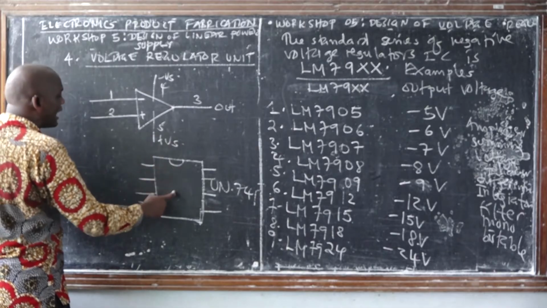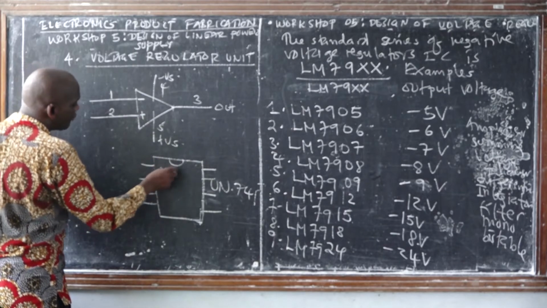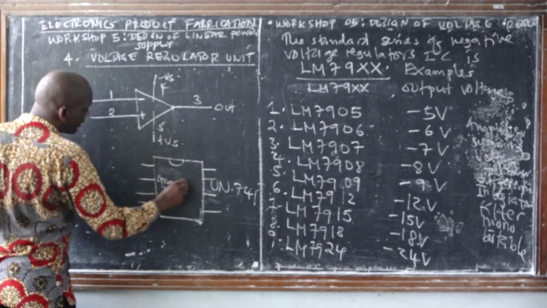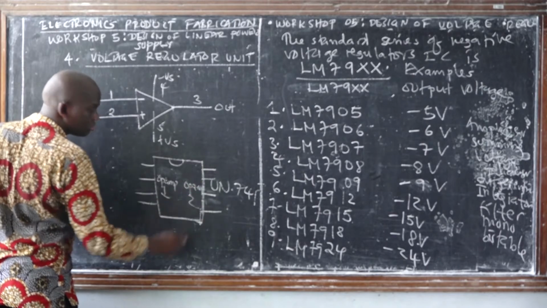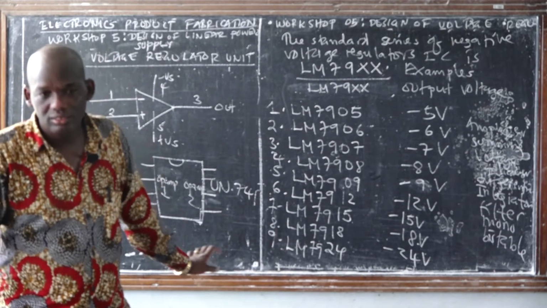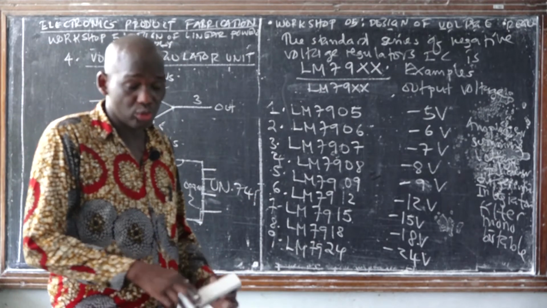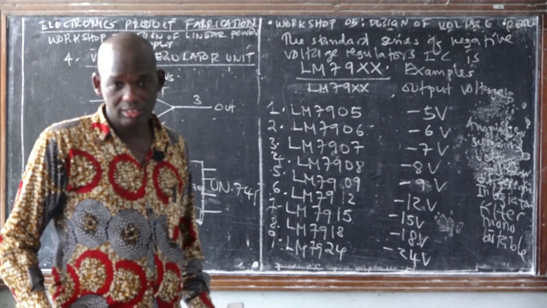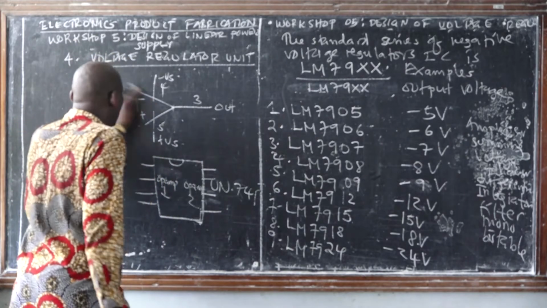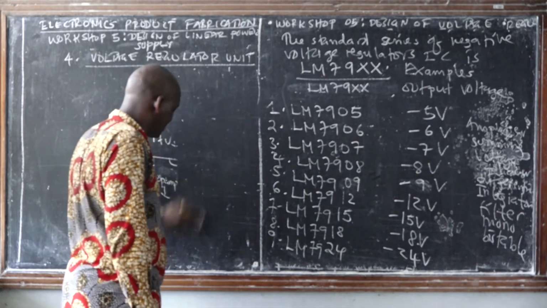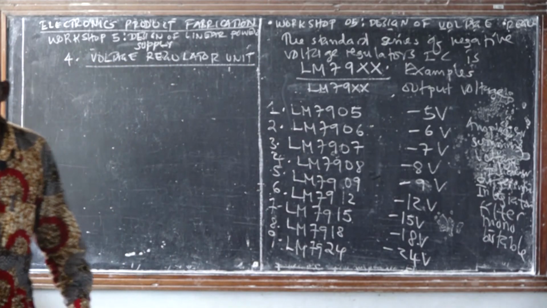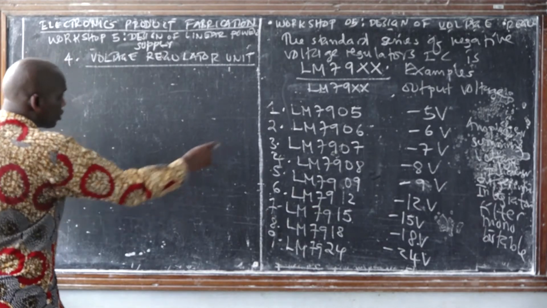So you can find that one IC consists of 2 op-amps. Here you can have op-amp 1 on this side, and here you can have op-amp 2. Simply, this is the point where you need the negative supply. When you say operational amplifier, we're not talking about a transistor amplifier. It's something else. Because when you hear amplifier, you just remember the bipolar junction NPN transistor, like the BC 547.